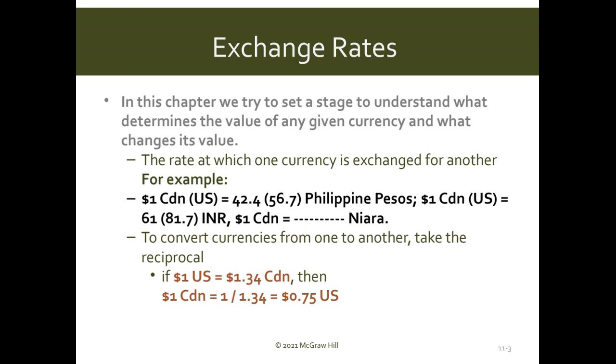So the price of the Canadian dollar is determined freely in the foreign exchange market, only depending on demand and supply. So if the whole world is demanding our currency, that is Canadian dollars, then our currency will appreciate. The value of our currency will increase. If no one is demanding our currency, then the value of our currency will depreciate. So if you are exporting more to the rest of the world, how can they buy our product? They have to go to the foreign exchange and buy our currency. So the demand for our currency will increase in terms of their currency, and therefore the price of our currency will increase.